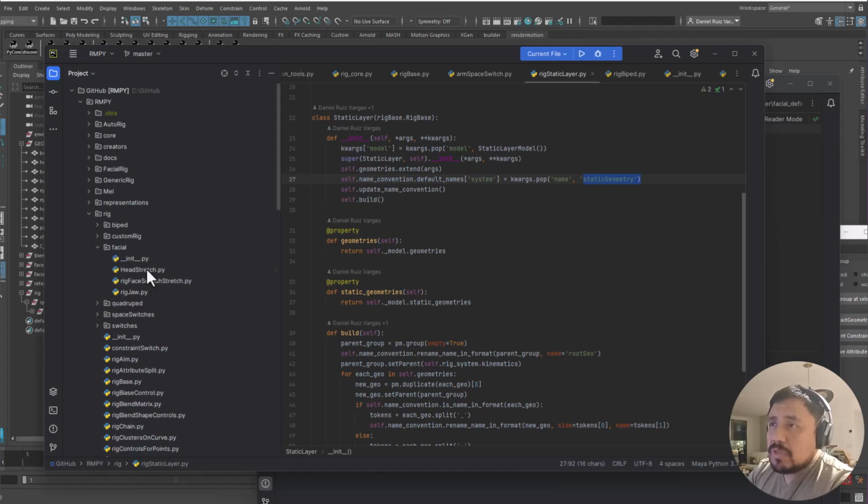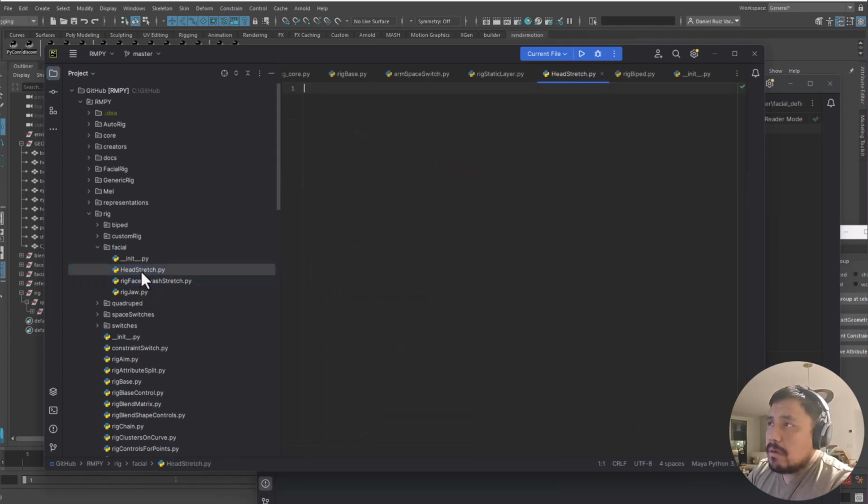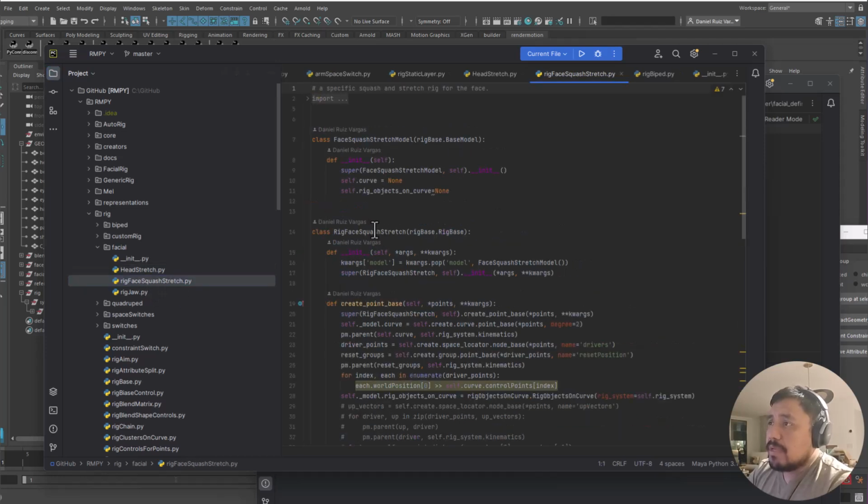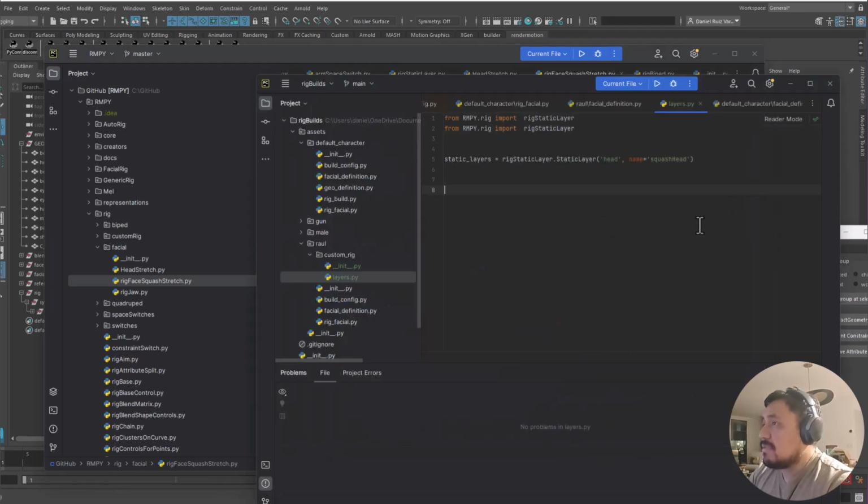I'm going to select this one that's called rig face squash stretch. I'm going to import rig face squash stretch. Remember that this is not in rig, it's in rig.facial. It's going to be called rig face squash stretch.